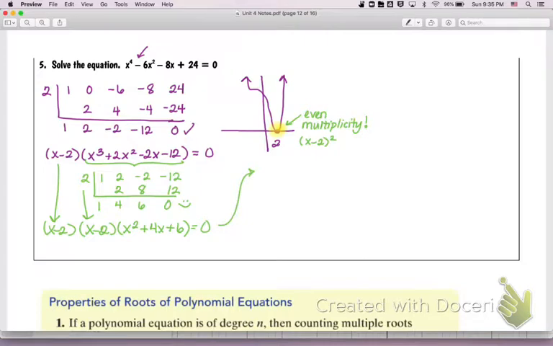So we can think of this as x minus 2 squared, which is exactly what we knew was going to happen based on the graph, times x squared plus 4x plus 6 equals 0. Unfortunately, this one is not factorable either. So again, you can use completing the square or you can use quadratic formula, but I would love for you to put the video on pause and find the rest of these solutions. You might get an imaginary number, hint, hint.